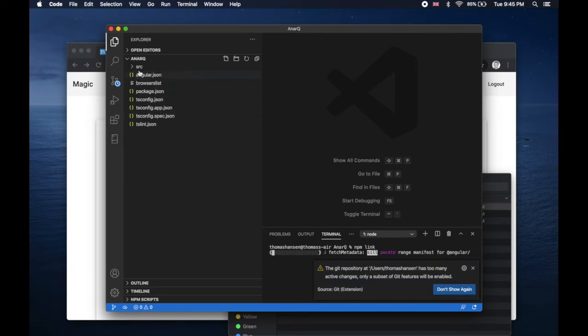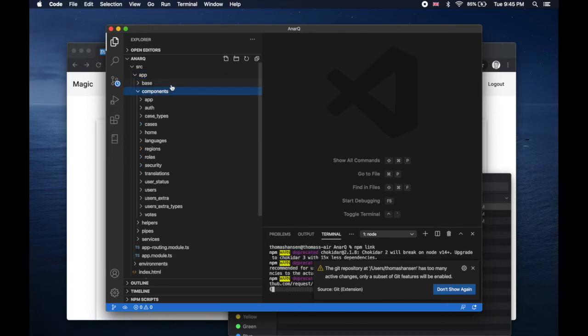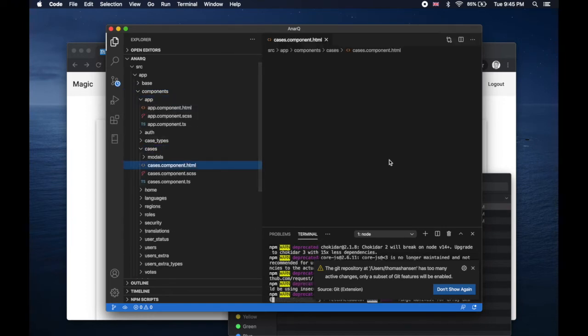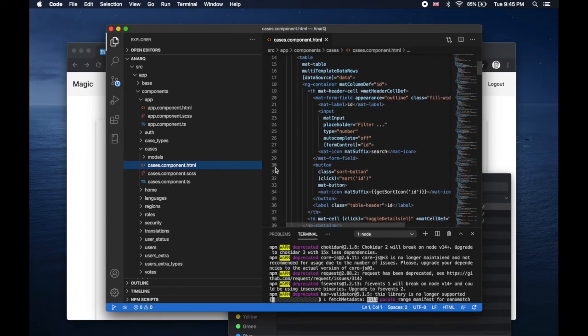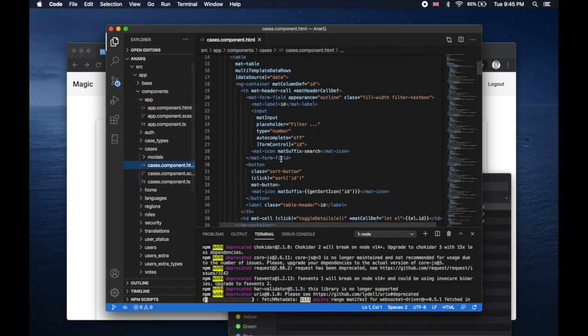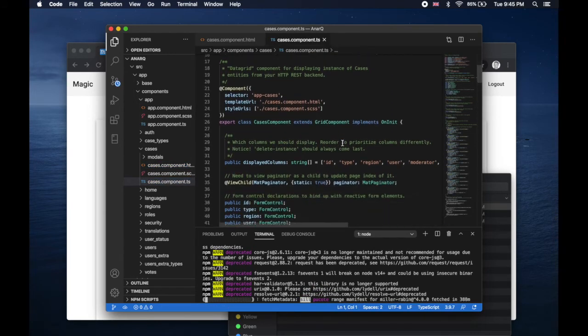And here is the entire code that was automatically generated for you for this particular database. It's probably somewhere around, I don't know, 20,000 lines of TypeScript, HTML, etc. And you can easily browse through the code and have a look at it as you wish. Here you can see the front end for the cases.component.html file. Here you can see the TypeScript code for that same particular file.